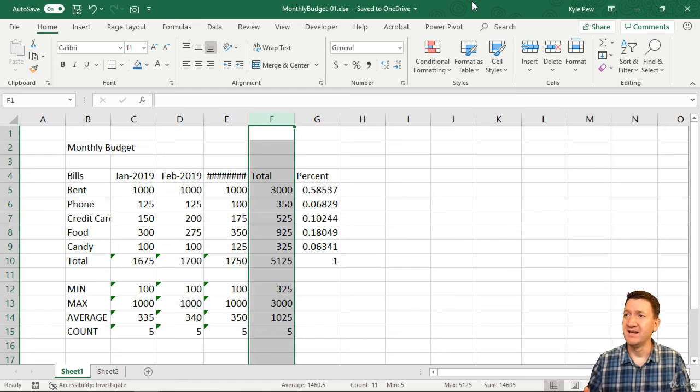So try this out. Add some additional months, add some additional rows, whatever you like to do. And this is also a good spot within our course to take a moment and take a snapshot of your document. Okay? If you're not getting too personal with your data, take a snapshot, go to the Q&A section inside the course, and drop that snapshot in there. Let us see what you've done so far. Let's celebrate what you're learning inside of Excel.